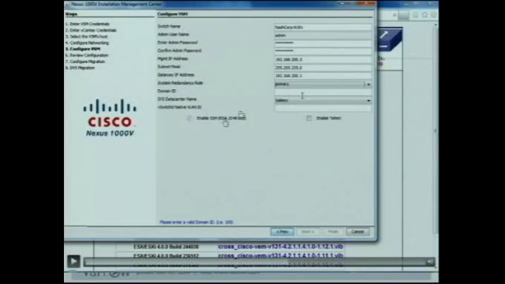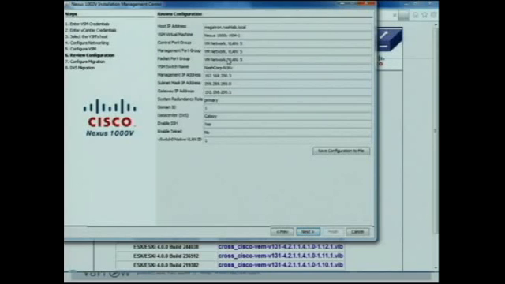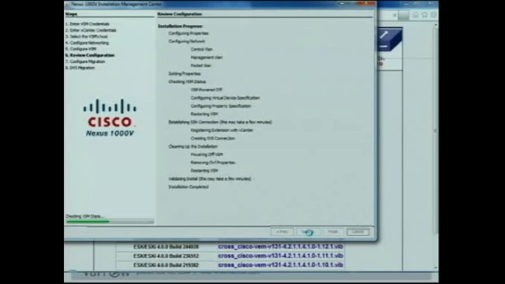You'll reset the domain ID, and finally, if you use a native VLAN, or whatever your native VLAN is for your environment, you'll just go ahead and punch that in there. If you want to enable Telnet, because you don't have a security group that'll come out and whack you on the hand with a ruler, you can enable that there, but most people don't.